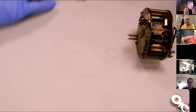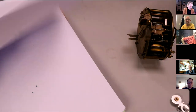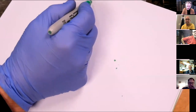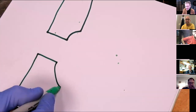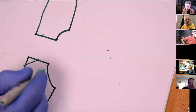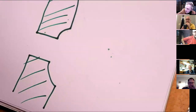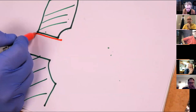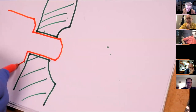So let's just have a little drawing of that, and I know most of you are totally familiar with this. Okay, so let's just have a quick look without laboring it too much. My yellow pen's on its last leg, so we're going to have to be a bit creative with our color coding. So here's our frame. Okay, typical clock frame. So this is the section, so it's as if we've sawn through a clock plate. This is our plate, and in the plate we've got a lovely, I won't use that color, I'll use red instead. We've got a lovely little axle rotating. Let's just draw that something like that. Come out, got a shoulder on it, and so on.